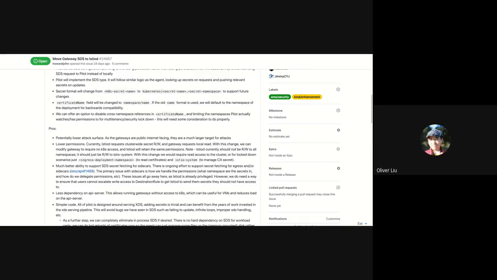My opinion is still that Istio is a highly privileged component in the system. So it really doesn't matter if you add more privilege. I'm not 100% clear, but we can discuss offline.